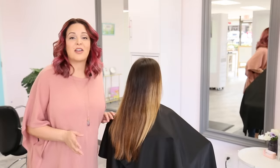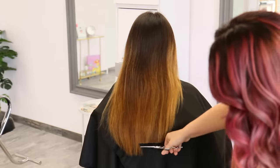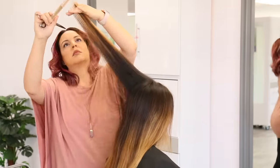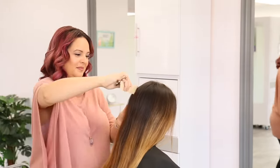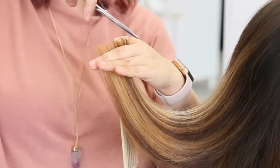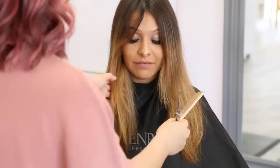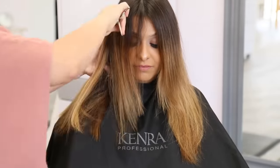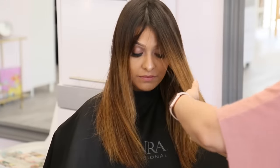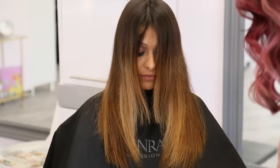Before we get started on our new air touch hair painting method, I'm actually going to go ahead and trim off her dead ends because I really love to build my house before I paint, and plus it's going to give me a really nice canvas to work with. 99% of the time I do dry cutting specifically because you get to see the structure of the hair way before the final end result. Plus it's a great way to remove unnecessary hair and really focus on exactly where your color placement is going to live.